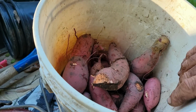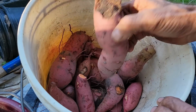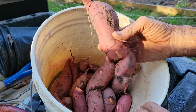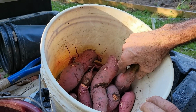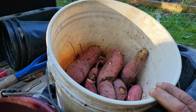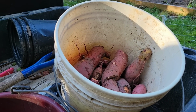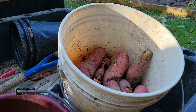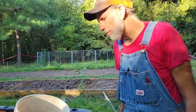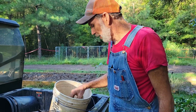And then these we're going to take to the house, and Miss Wanda will go through them, and them like this here, she'll just go ahead and use them up. But anything that's not damaged or anything, we'll let them lay. But got about half a 5-gallon bucket. That'll give us probably, just guessing, about 12, 15 meals. Around that, yeah. And that's kind of how we look at it. How much longer can we go with a few meals? That is what we look at.